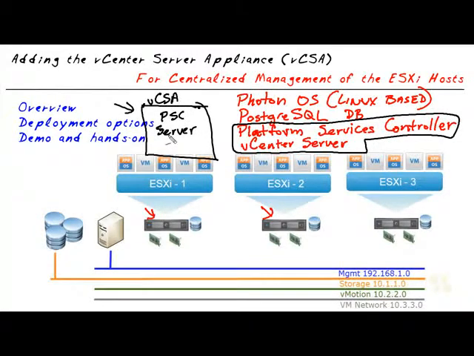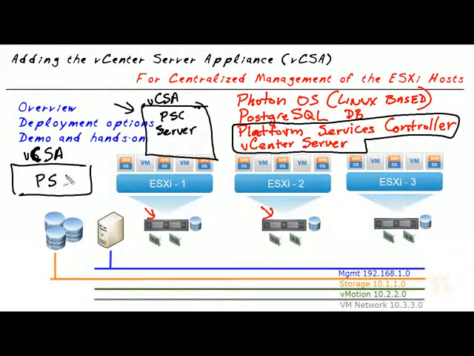And the question may come up, well, Keith, if it's called embedded when the Platform Services Controller and the vCenter server element are both on the same appliance, what's the other option? And the other option is they can be apart. And it would look something like this. We'd have a vCenter server appliance, and on that appliance, we could have the Platform Services Controller, and then a second vCenter server appliance. And on that one, we could actually have the server. And those would be associated with each other.